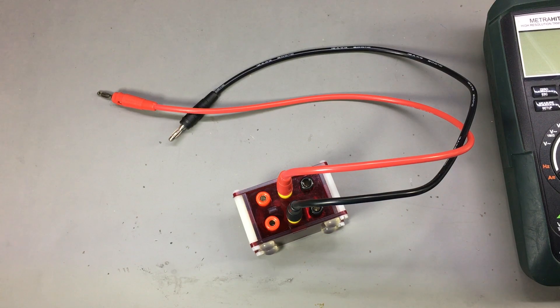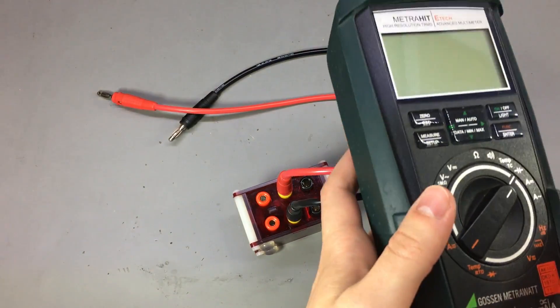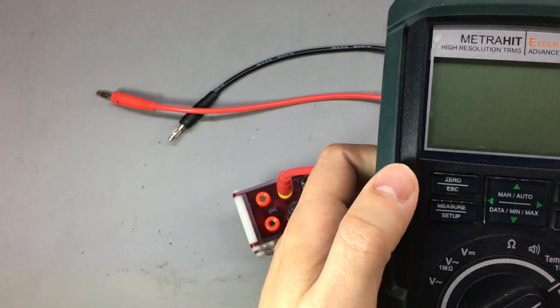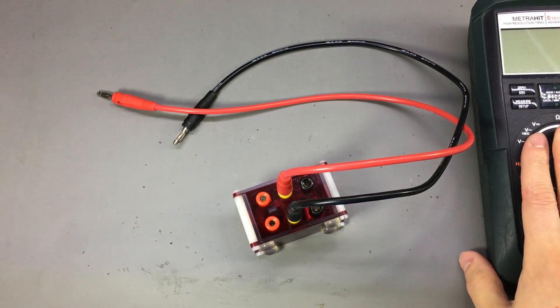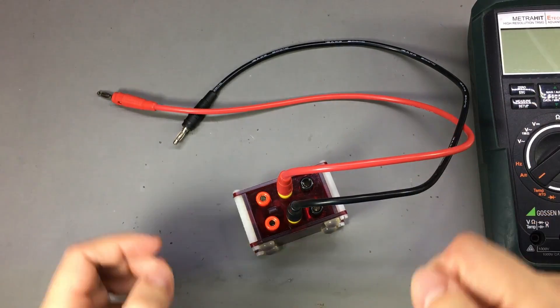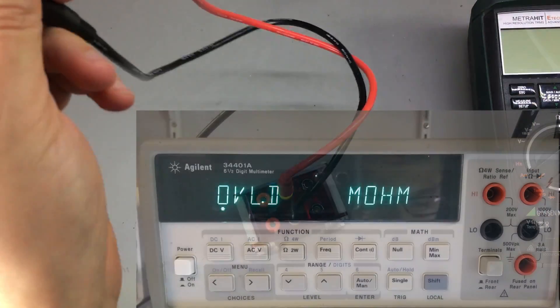Since I don't have a proper LCR meter, the best I could measure right now is resistance with my Agilent 3441A multimeter, and maybe capacitance with one of the multimeters that I have that can measure capacitance. But the resolution won't be great on those. So let's try the resistance measurement first.